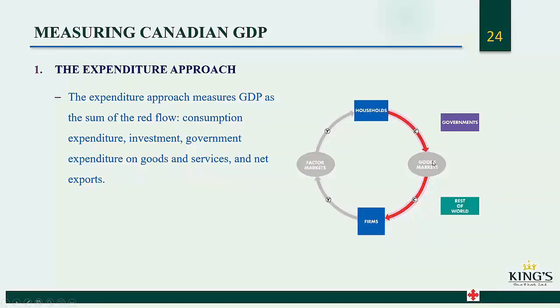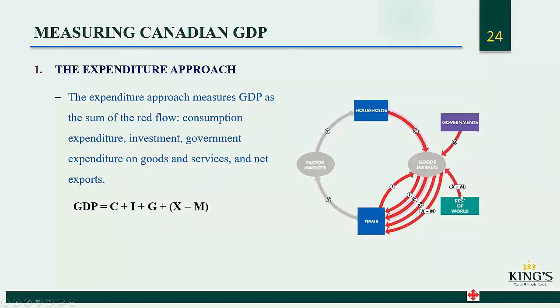Here's the expenditure approach. So here we're thinking about a flow of income from households to the firm. Goods are traded in the goods market, right? We buy stuff from companies. That's all this is. And then firms also invest, right? So they're going to buy, say, a new tractor, and they would buy that in the final goods market. Okay, so we have a flow going here, and governments spend money.